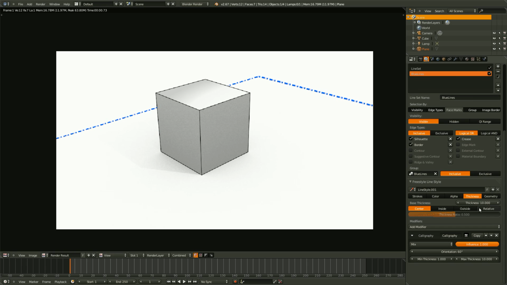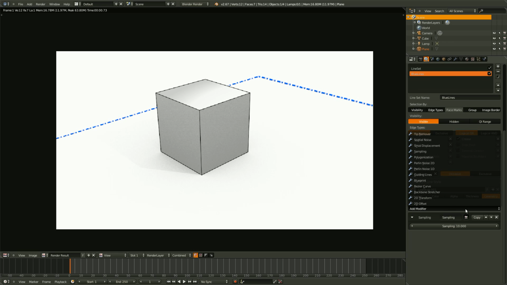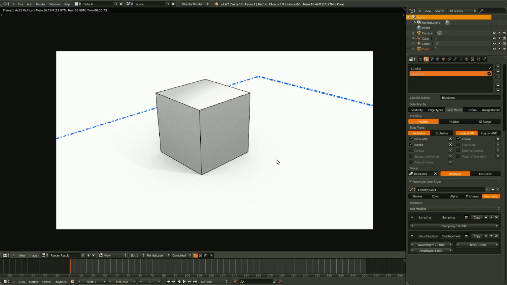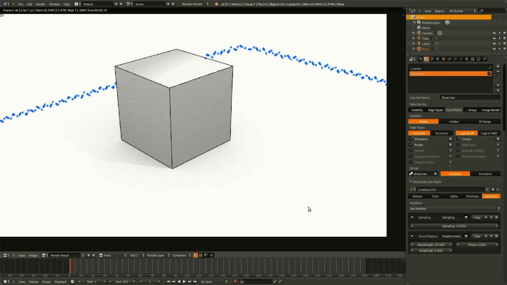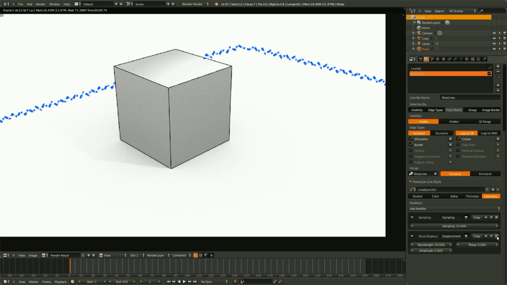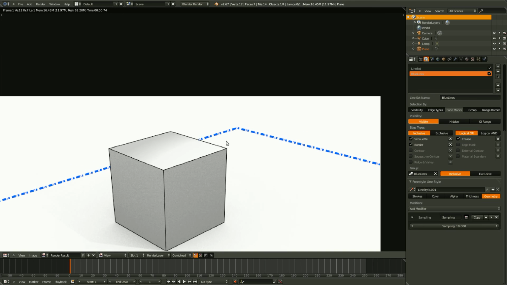And finally, there are some geometry settings. Let's turn this off. Geometry settings. And this is all done through modifiers. They each do different things. Some are pretty cool. Like you can get wavy lines with a sinus displacement. So it's kind of a sine wave going on there. And it's pretty fun. You can also extend the edges or the ends of the lines. So at the corners here, you can have it trail off.